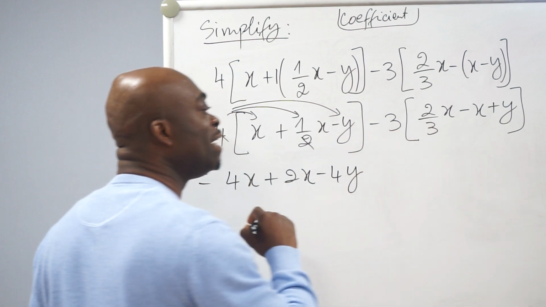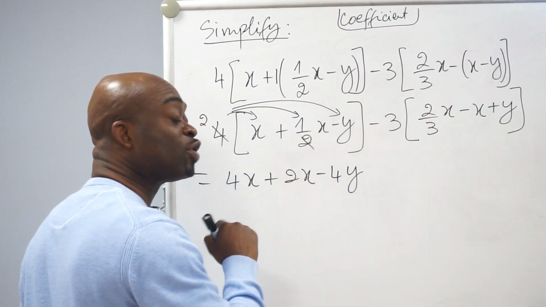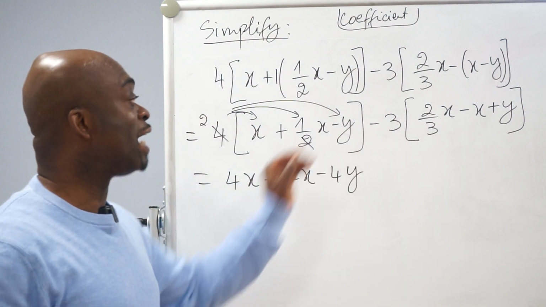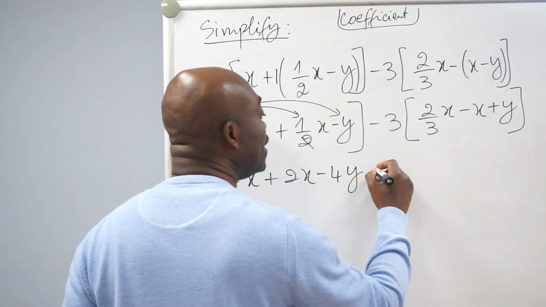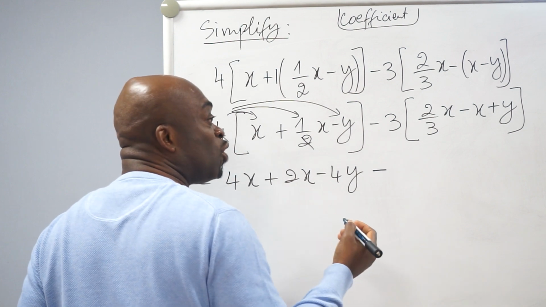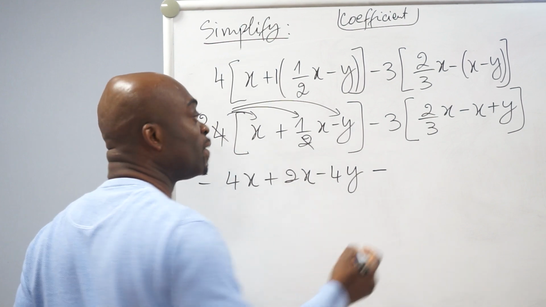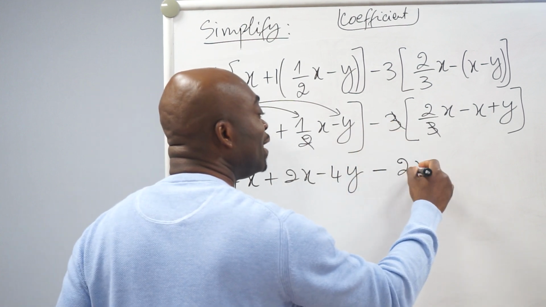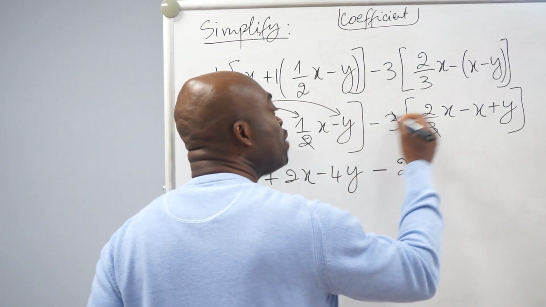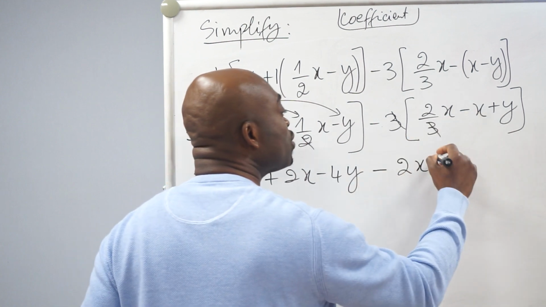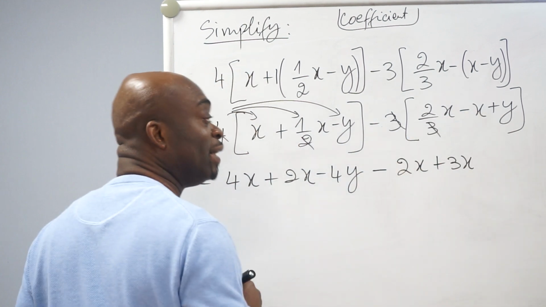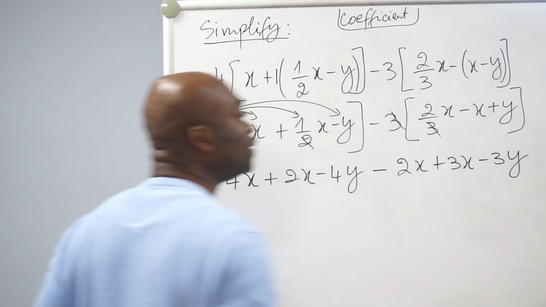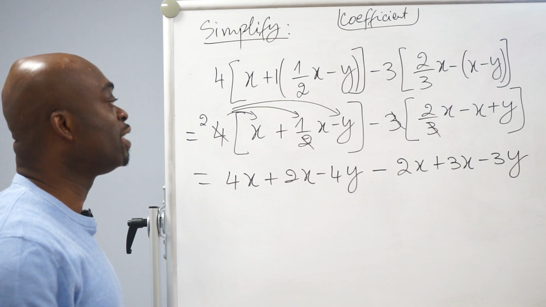So we're going to do the same thing here. Now the difference here is that this one is a negative. So whenever you multiply the 3, it's better to take the negative sign with you as you multiply. So that will give us negative, and the best thing to do also over here is to simplify, reduce. So 3 can cross out, and you only have negative 2 left, then the x. All right? And then here also negative 3 times negative x, which is going to give you plus 3x. And then negative 3 times positive y, which is negative 3y. Okay? So that's how it works. So that's what you have so far.